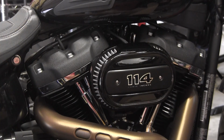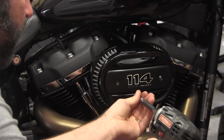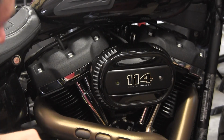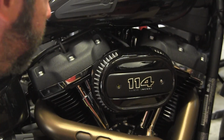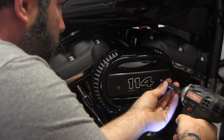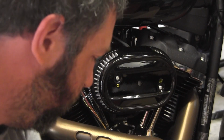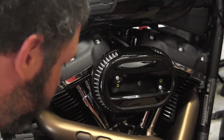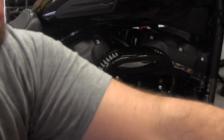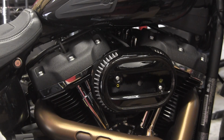In order to put that on, we've got to take the factory cover off. These outside bolts look to be T3s or 3 Allens, whatever. We'll zip them out real quick. And it looks like they had a little Loctite on them or something. Alright, that gets the cover plate off. The ones underneath it are an M4 Allen, so we'll get them out.